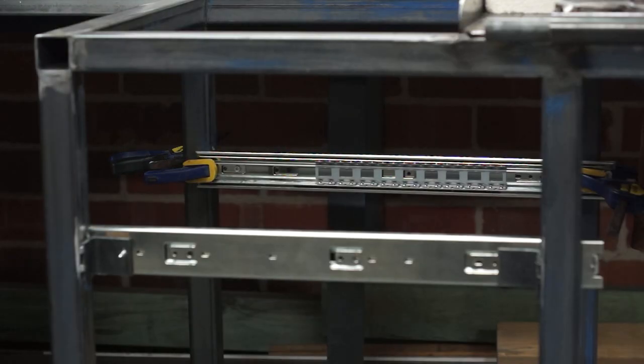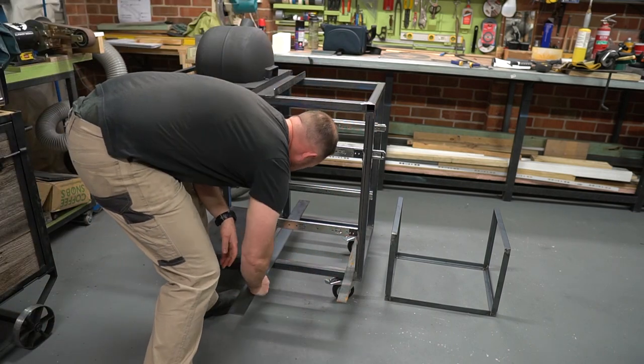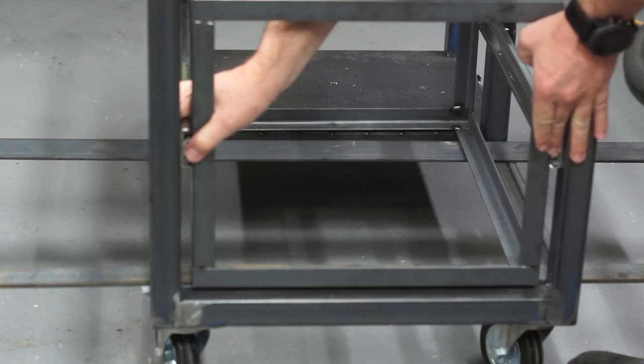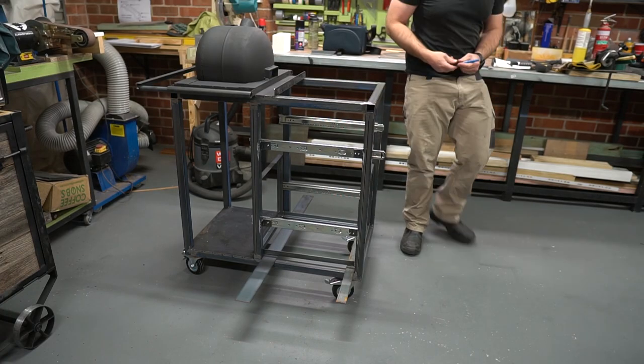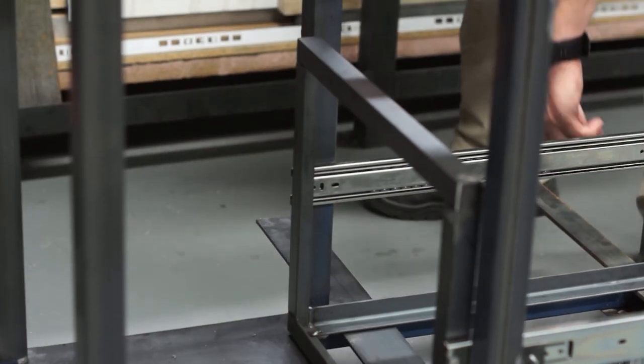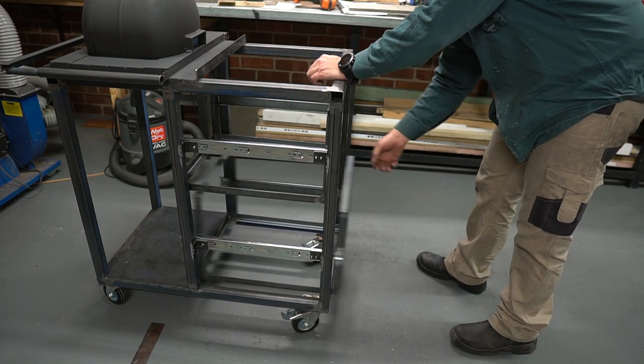I'm going to skim through the drawer section. It was a bit of a long and fiddly process, but the frames are 25mm angle iron, then clad with 1.5mm black sheet. The total empty drawer weight is about 10 kilos each, and the runners support 45 kilos a set. That leaves 35 kilos for bits of steel. For drawers this size, that may not be enough, but time will tell.